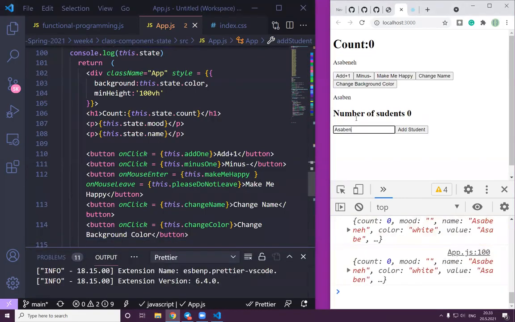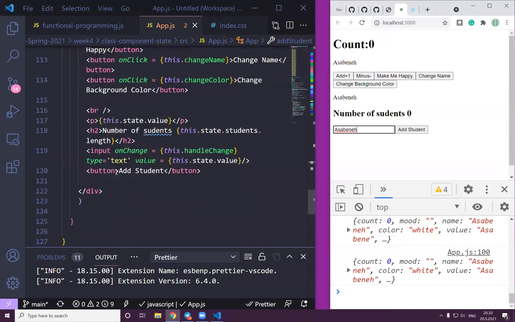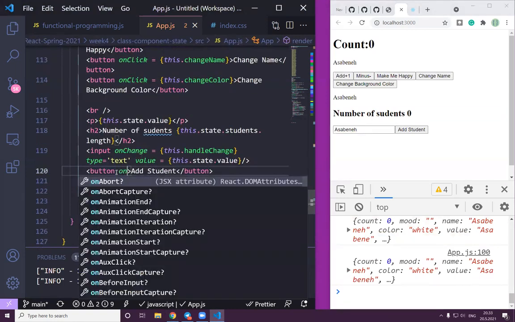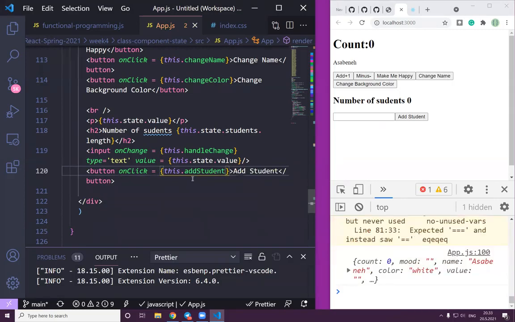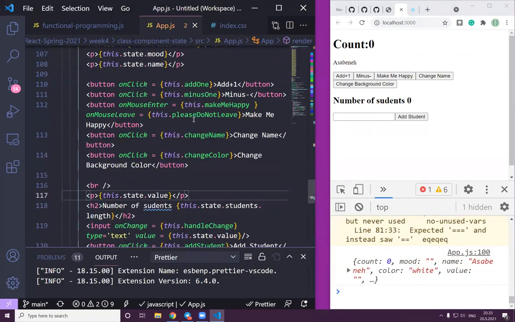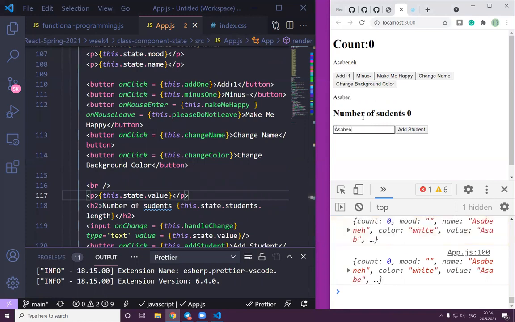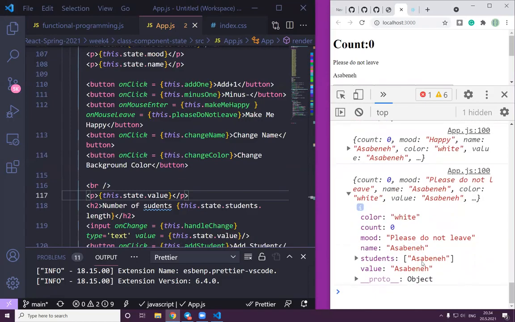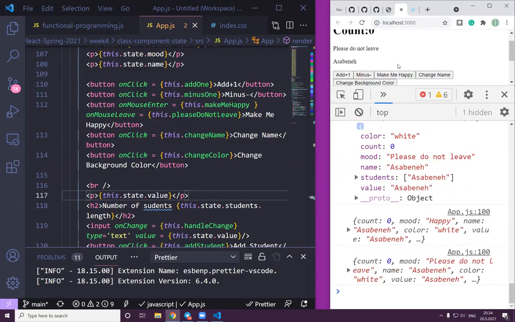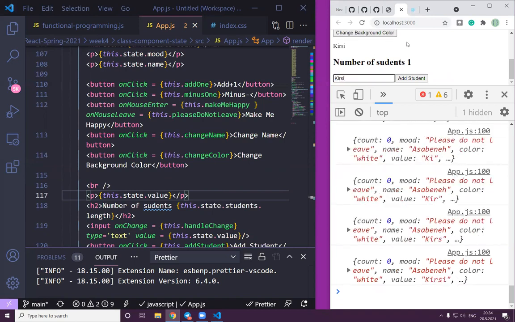Now, did we attach it? First we have to attach onClick, and add this.addStudent. Okay, now let's see. Sabine, and if we click over here, let's see what we have inside. Have you seen here? Okay, how about Kirsi?